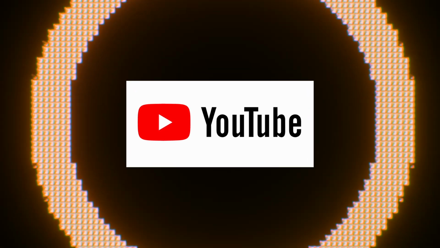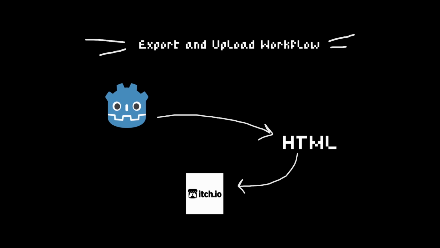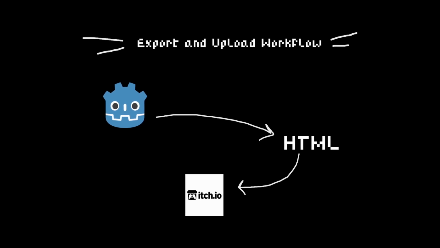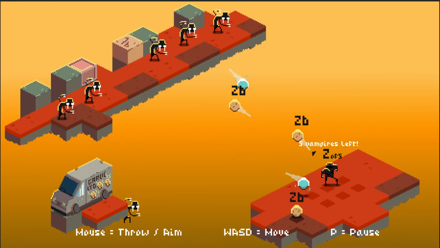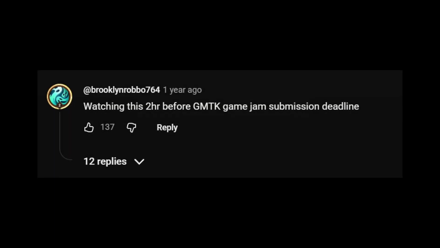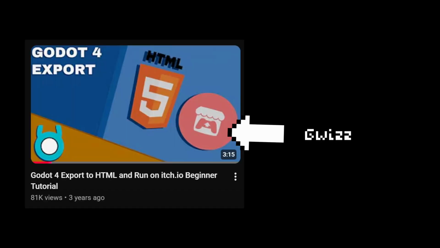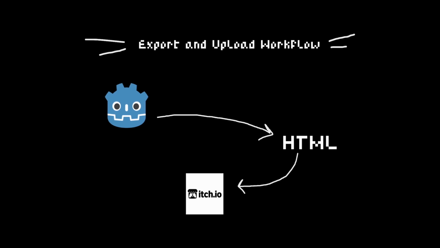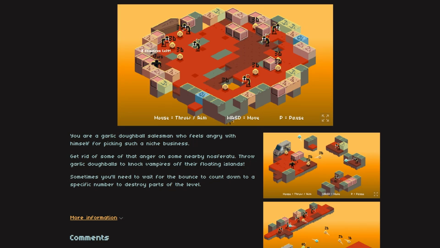I went back to YouTube research to figure out how to export the project for HTML from Godot, as I thought it'd be great if you could play the game in the browser. I was hoping since it was a 2D game, which is fairly light, it'd be okay. It turns out that generations before me had come to this Gwizz video in a similar time of need. Exporting the HTML version of the game turned out to be incredibly easy, at least for this project, and the browser version seemed to match exactly what I was seeing in Godot, which was delightful news.